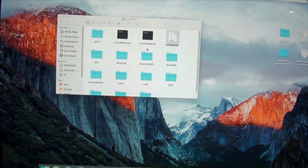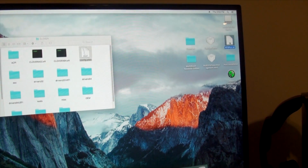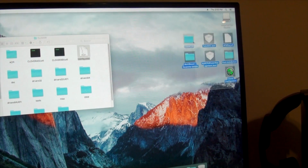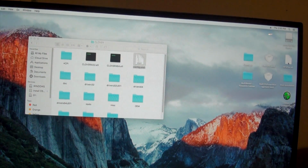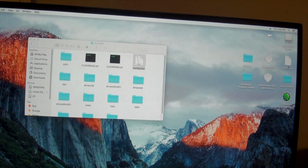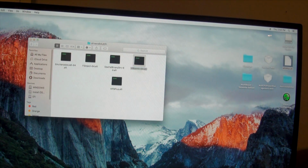Okay. Now, the next thing you're going to need is that hfsplus.efi. It's right here. So this file should have been on your old Mac, and before transferring to the new one, you should have copied everything from the old Mac onto that USB installer so that you could bring everything with you onto the new Mac. So grab that hfsplus.efi folder, and then you're gonna open driver 64, and you're gonna paste this into there. And then you're going to remove VBox HFS-64, drop it in the trash, delete. Then you're going to do the same thing with driver 64 UEFI. Paste this here, delete VBox H64.